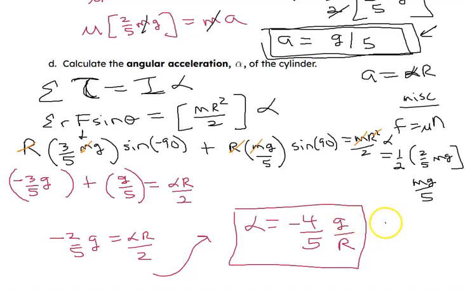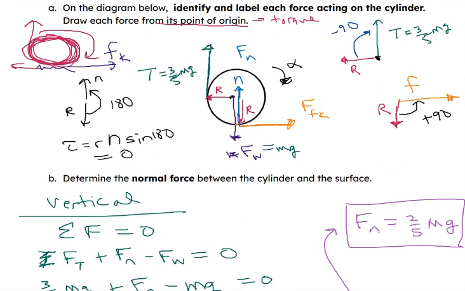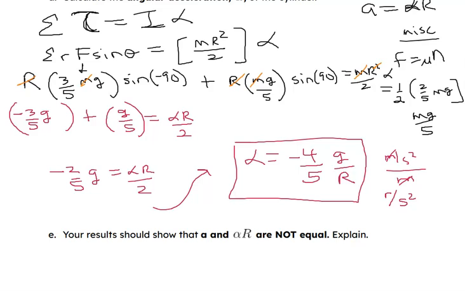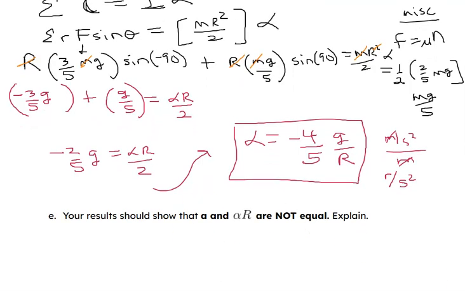And let's check the units really quick. G is going to be meters per second squared divided by r in meters is going to give you nothing, because remember radians is dimensionless, per second squared. Okay, so that looks good. And it's negative because it is rotating this way. Hopefully that makes sense. It's got to rotate this way to roll to the right. Okay, I'm going to check my work with my key. Okay, awesome.